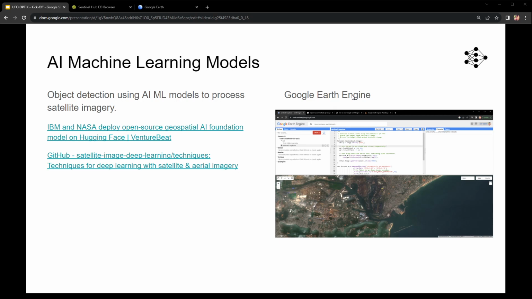Also mentioned is Google Earth Engine. Google Earth Engine is a platform by Google to do just that, to run models on satellite imagery. They have all the satellite imagery on their servers, ready to be processed. You can add your script, so that provides us with compute. I wonder what level of compute we can use, but it looks like you get a lot for free. So it provides us with a platform to run our models on, potentially, and it provides a nice editor where you can see the map and the region and all this stuff to host your models in.